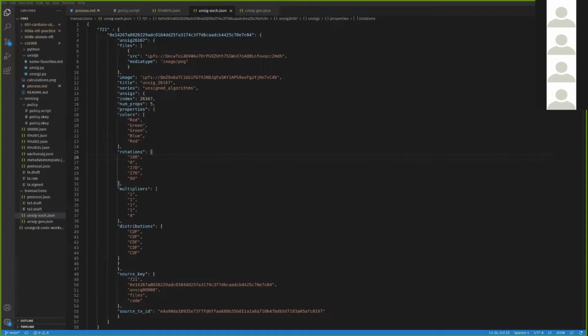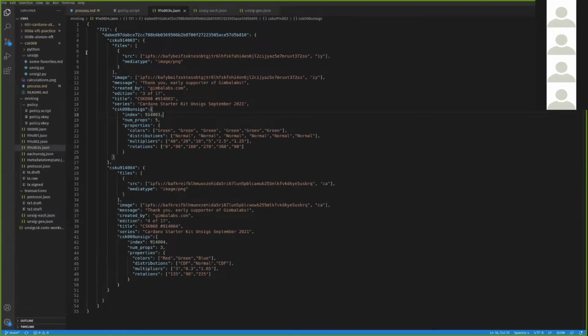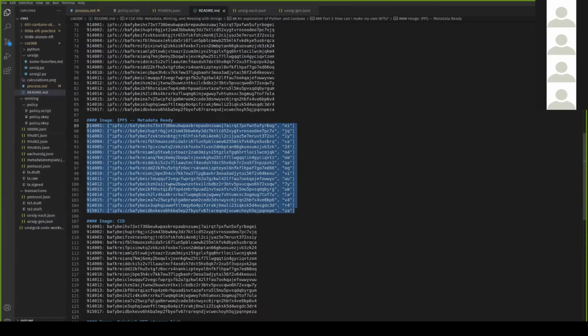And so I'm not going to share an opinion on what I'm using for storage tonight. All you need to know is I got these images onto IPFS. Okay, so I have a list. Where did I put that? In a README file somewhere. Creating all 17 of these using the Python script. And now what we're going to do is put them up on the blockchain.